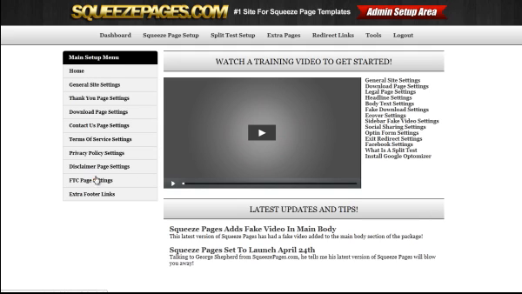Now these particular pages on the left-hand side, these don't change. This is something that's on all the different pages of your website, so we've got them set up. Those are the first things you want to do. Okay. The next thing you're going to want to do, in a quick overview, is click on the tab up at the top, which is Squeeze Page Setup.